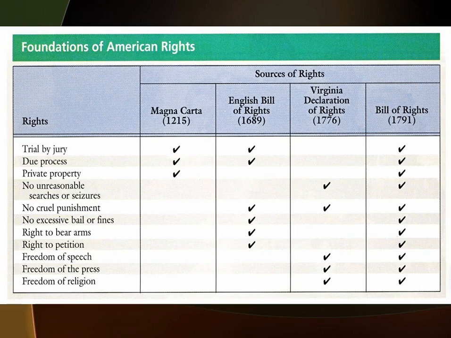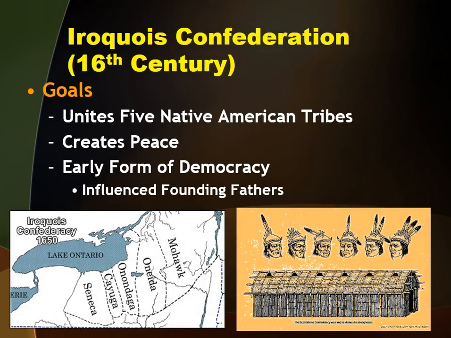So when we declare our independence, we're not making up these brand new rights out of nowhere. We're not just saying, oh, we think we have these rights because we feel like them. We're actually citing historical precedent. We're citing other cases where the English have already said, look, these are your rights. They are protected. And then we're going to talk about how those rights were violated. So the Declaration of Independence will essentially say, look, government didn't protect any of these rights, therefore we have the right to form a new government.